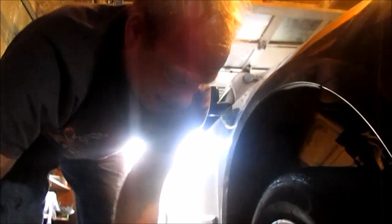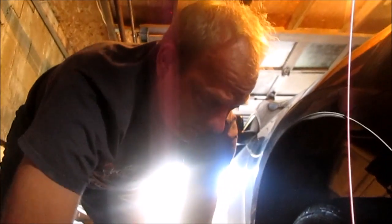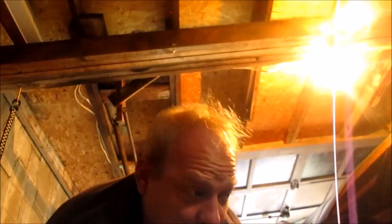And then this is really not that hard. It's no harder than changing a flat tire. All we're doing is taking the tire off so we can get to the brakes that are behind it.